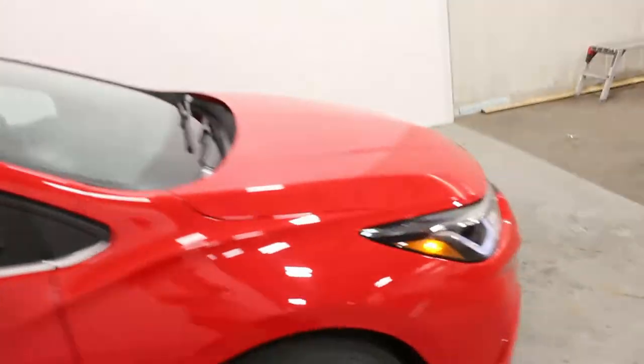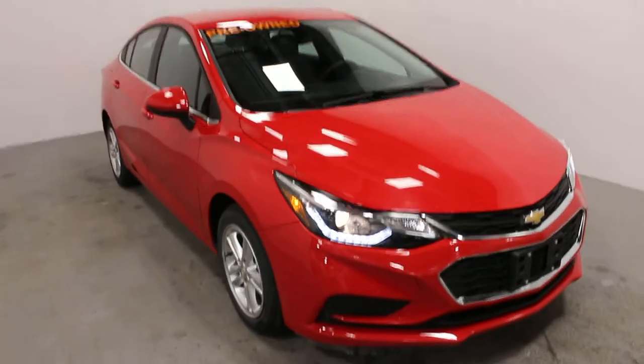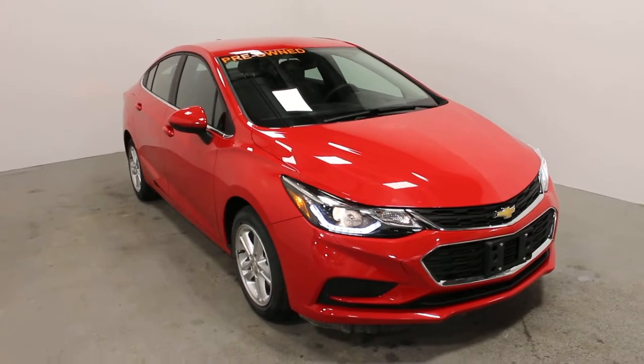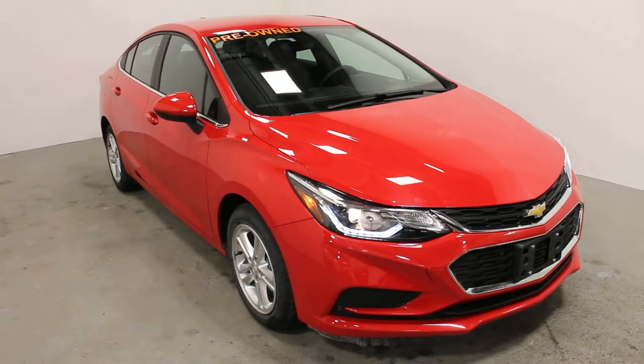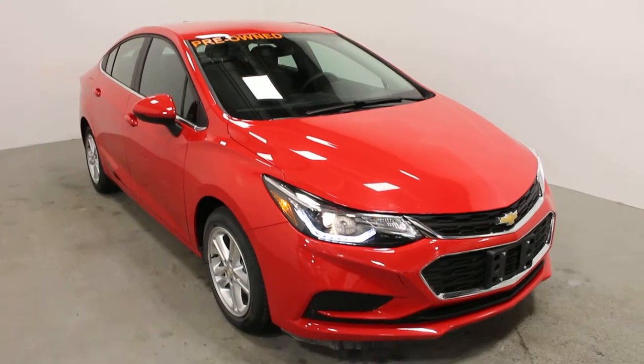So if you're looking for a Chevrolet Cruze or any kind of small car, make us one of your first stops. Give us a phone call today at 306-782-2268, or better yet, just stop on by. We're at 441 Broadway Street East in Yorkton. If you can't make it in but still want to take a look, just give us a call — we'd be glad to bring it out and show it to you. Thank you.